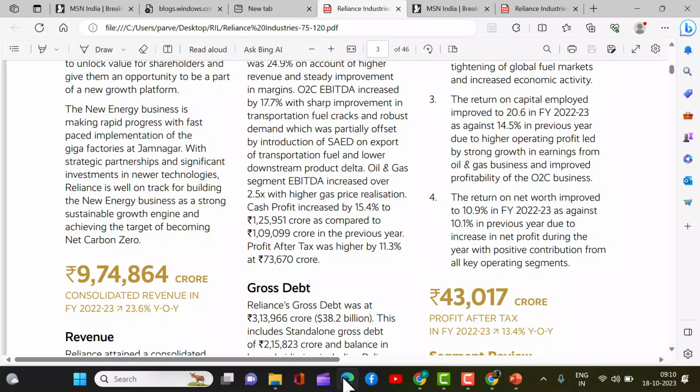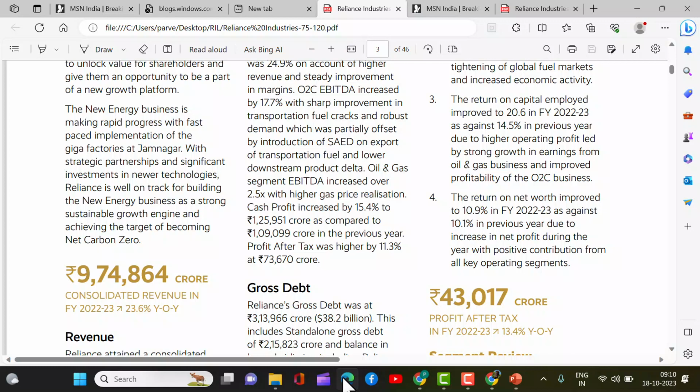43. Now look at the turnover. Their turnover has gone up by 23.6% compared to the last year, say 23%, 24%. So the company has grown 23.6% on the top line, and the bottom line growth is 13.4%. So that means compared to last year, they have actually shown more profit by 13%. Okay. Fine. So this is profit after tax.